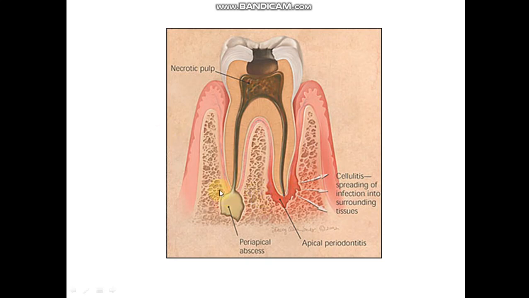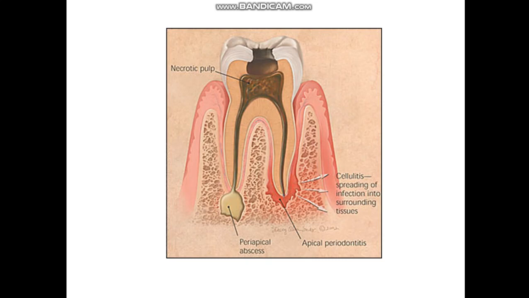Here, this is the periapical region. Actually, the periapical region here is cancellous bone. But the infection does not spread through the cancellous bone because the body will form what we call a pyogenic membrane to contain or prevent spread of the infection toward the cancellous bone.